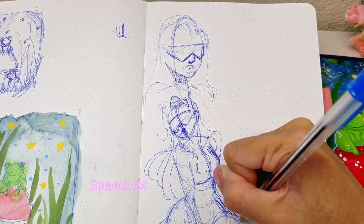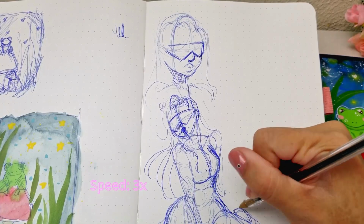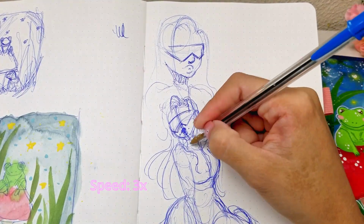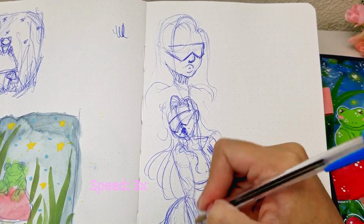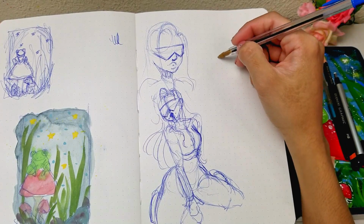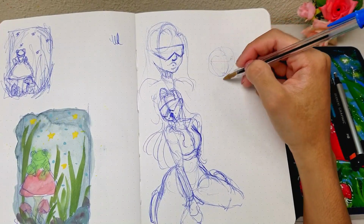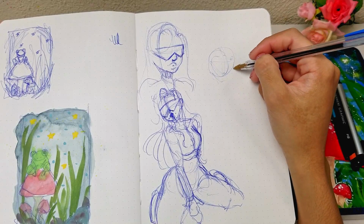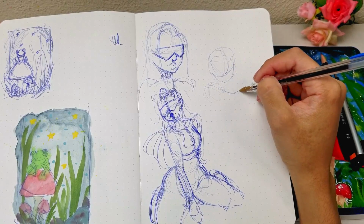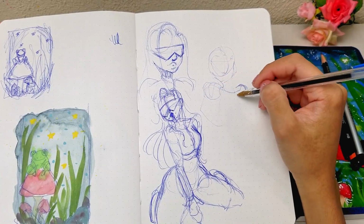At this point I was starting to have fun, because the first one I did, the one on the top, was my warm-up sketch, because I hadn't drawn anything for probably two straight days. Then as I kept sketching, my hand warmed up a bit and I started to enjoy sketching again. And I really love the way the ballpoint pen slides around this smooth paper.